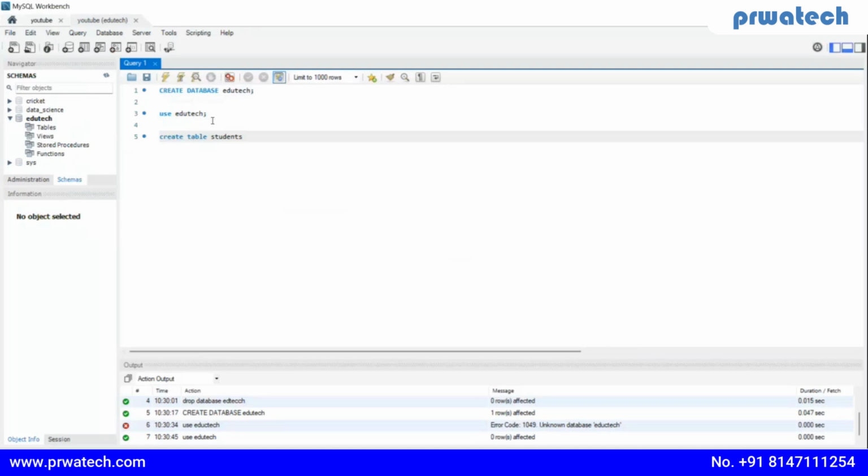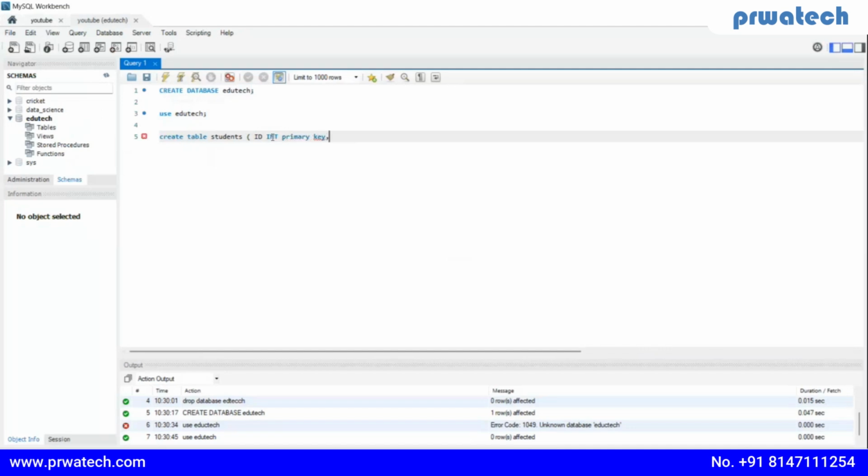This is the table of the students. Then I can mention the column name. Student ID, the data type will be integer, int. Then it will be a primary key.